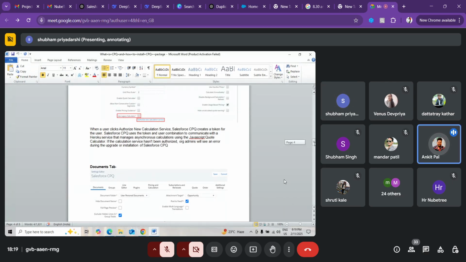Generate token, the reference for the users. If you read this, when a user clicks on new calculation service, Salesforce CPQ creates a token for each user, the user who clicked on it. Basically, the system admin usually does this.